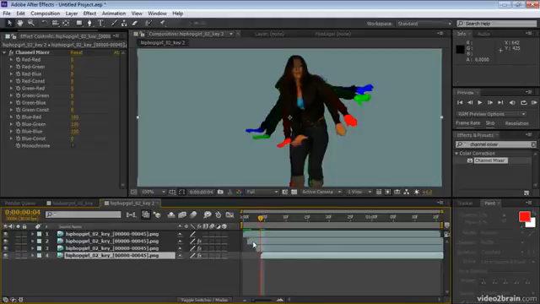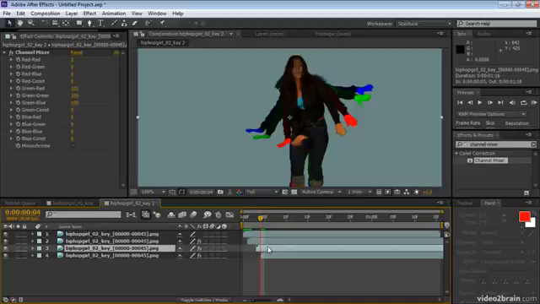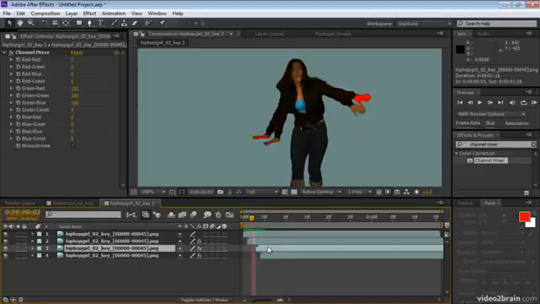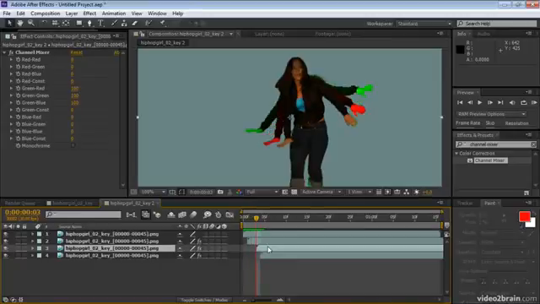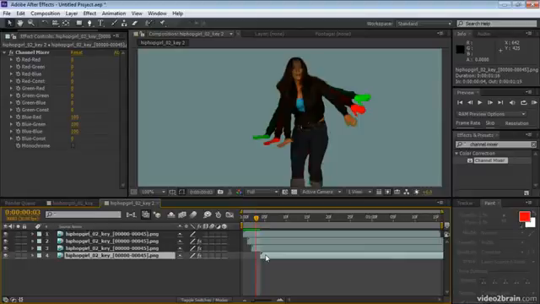Actually, it looks like I went too far on this one here. So I'll go back here, and there. You have to make sure that you have the right layer selected when you press the bracket key. And there, I've offset my layers.